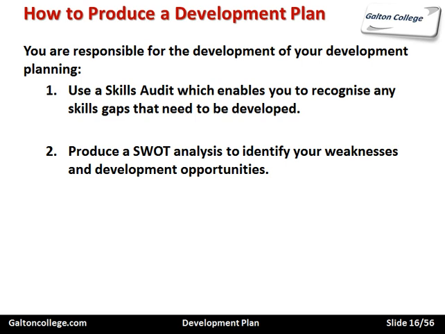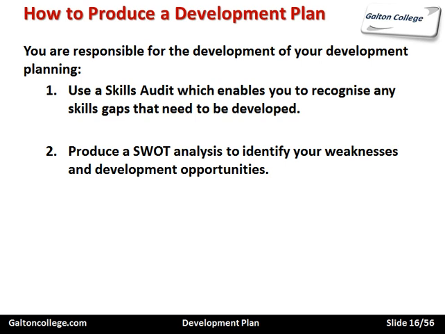Look at your own strengths. Just write down what are your strengths. Your ability to do mathematics, your ability to write clearly, your ability to use computers, your ability to drive a car, your ability to write down all of your abilities, all your strengths, then your weaknesses. What can you not do? And what courses of action are you taking to fix that? What opportunities have you got?